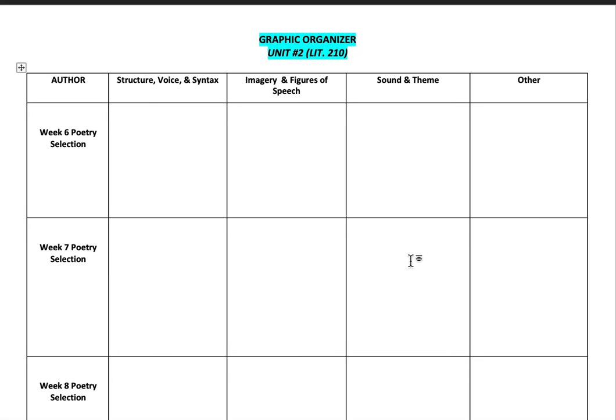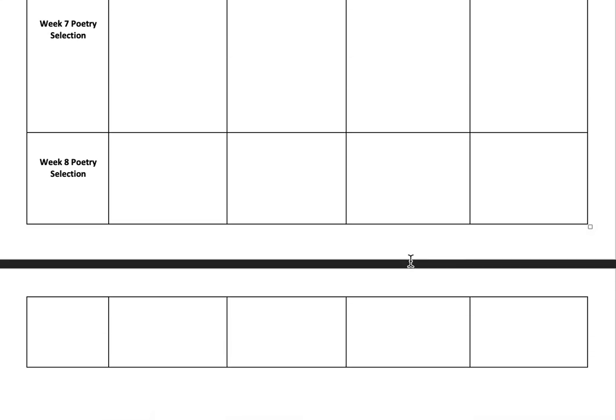And like I said, this is really just a way to help you take notes and learn how to think thematically across these concepts. You'll turn it in the final week of this unit for a completion grade. As long as it is filled out and has some good information for each of these sections or around the different poems that you're reading, then you'll get your grade. And there is no right or wrong way to fill it out. Let me know if you have any questions about it.